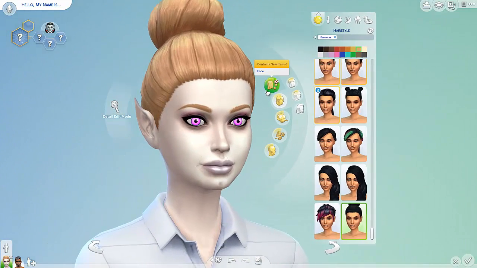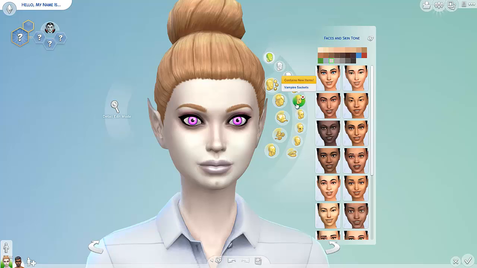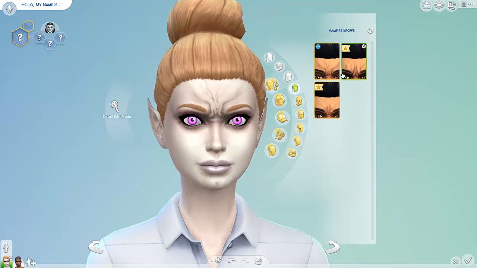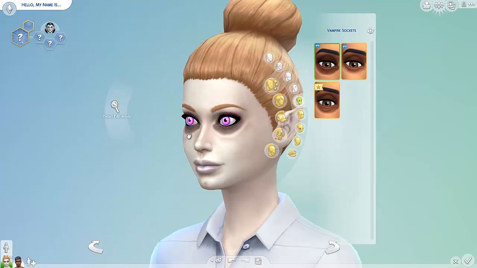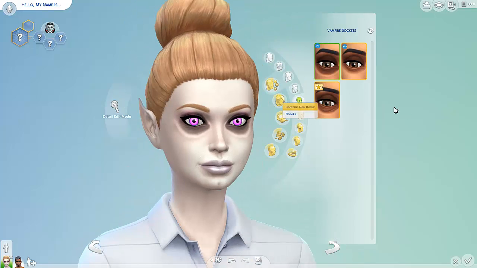Okay, so I really quickly want to change her hair into something like this, so that we can look at all the face details properly. She looks like an elf. So we have vampire brows, very scary, oh my gosh. And then we have vampire eyes, vampire sockets, and you can see that literally she is the undead for sure.